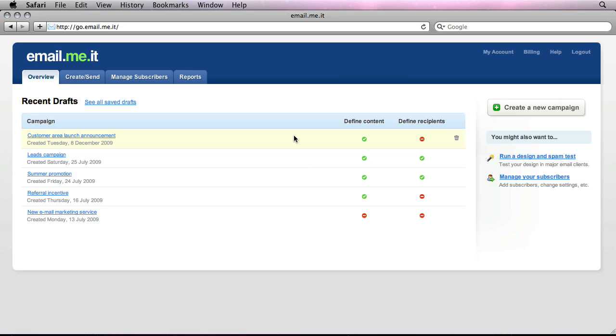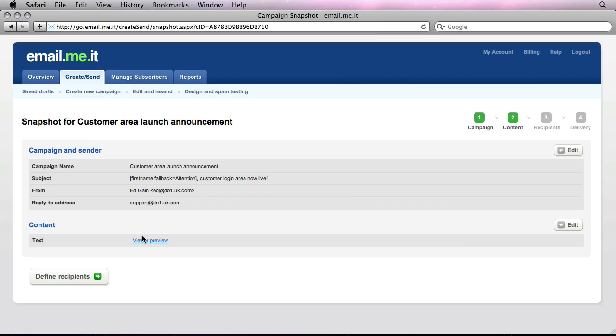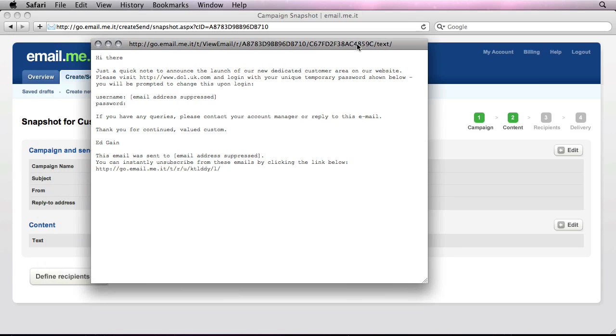Now, here's the campaign that I've set up so far in Email Me. Let's have a look at what I've written so far. If we go and view a preview of the content, here you can see I'm giving them the link, and I'm also going to give them their username, which is their email address. And then here's the key bit. I'm going to give them the password as well. So what I need to do is load up Email Me with each person's password, and I'll show you how to do that.